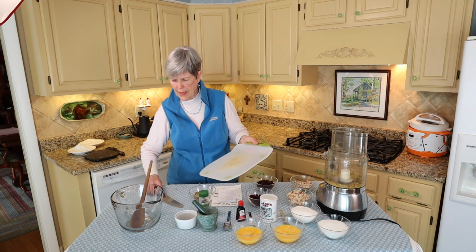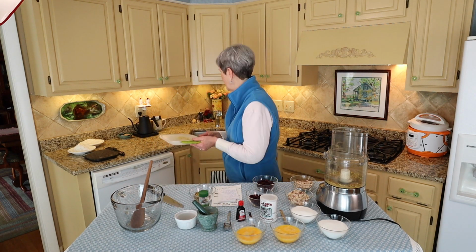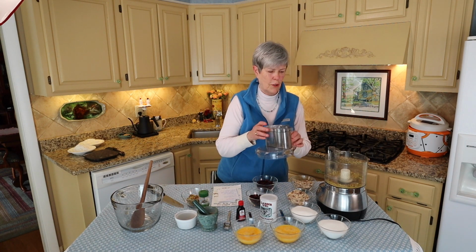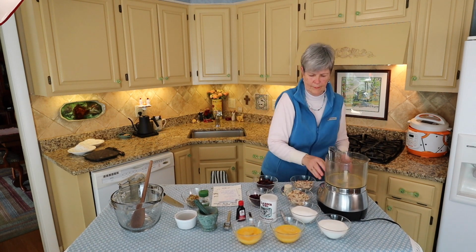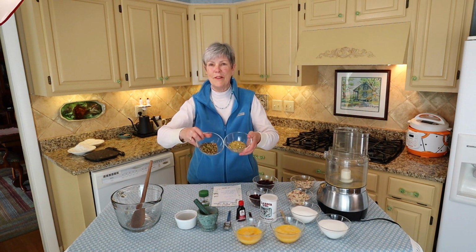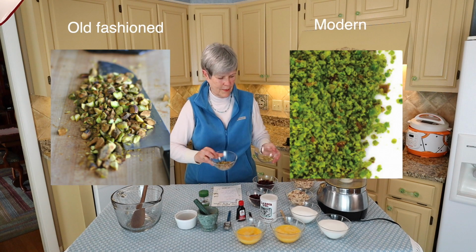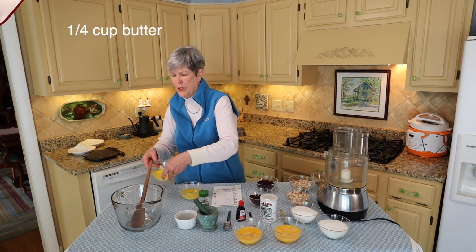Some of the recipes have you put these all in at the same time with the flour, and I find that the nuts and fruit don't mix quite as well unless you do the liquid ingredients first. And you can see there's a big difference in the processed and in the simply chopped. So I'll add 1/4 cup of softened butter to each of the recipes.